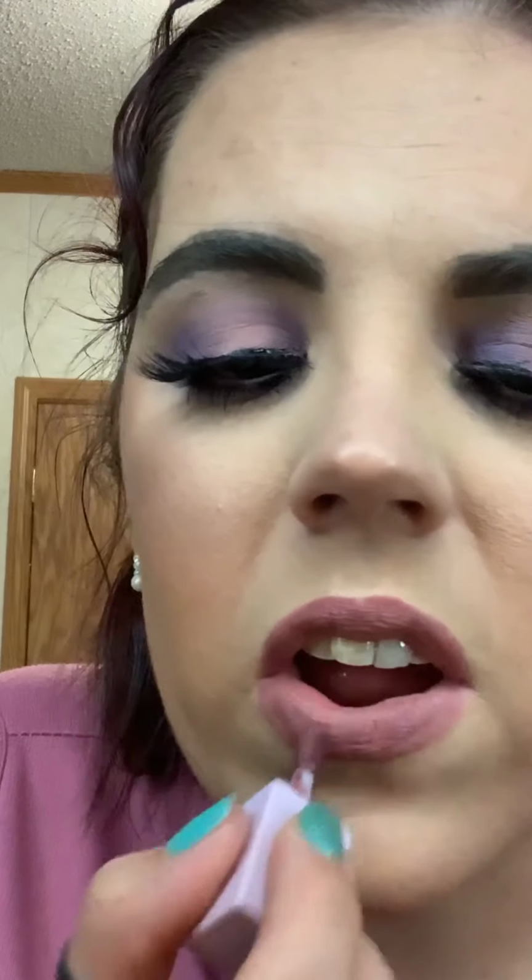Now, to just bump this look up one notch and really go with our look, I have the Dominique Cosmetics lippies, I guess you would call them. I don't have a name. It comes with the Sweater Weather palette, but this is in the shade Cozy. What I like to do is take it and just lay it on there and just tap it. You don't need much, guys. This is a darker shade. You're going to take your finger and just tap it in. Look at that, guys. Oh, and it matches my outfit perfectly. How perfect is that?